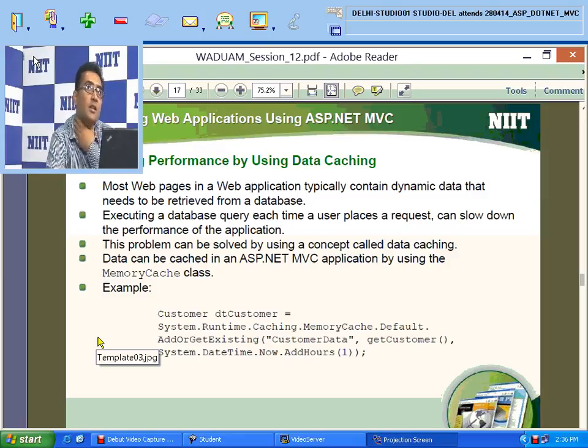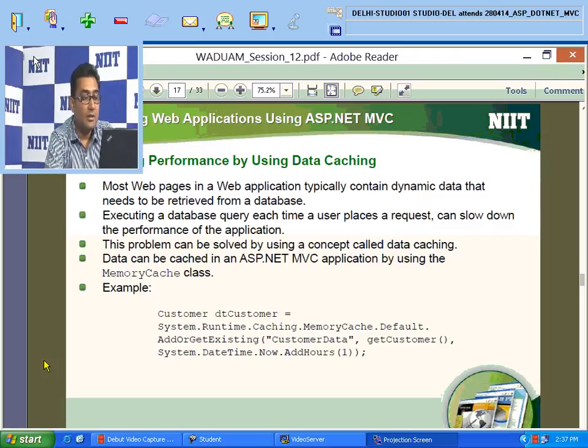Not with any other object, maybe embedded with a view, or a response object, or a partial object as well, but here only to cache the data. We may use a simpler object than the output cache object, using the data cache object, data caching. This is the process that we follow.